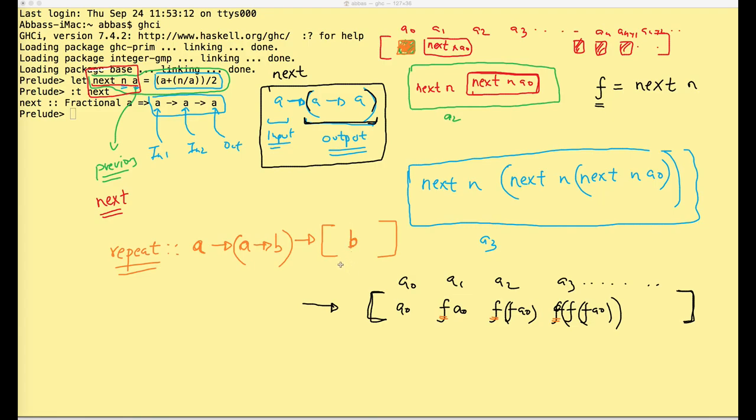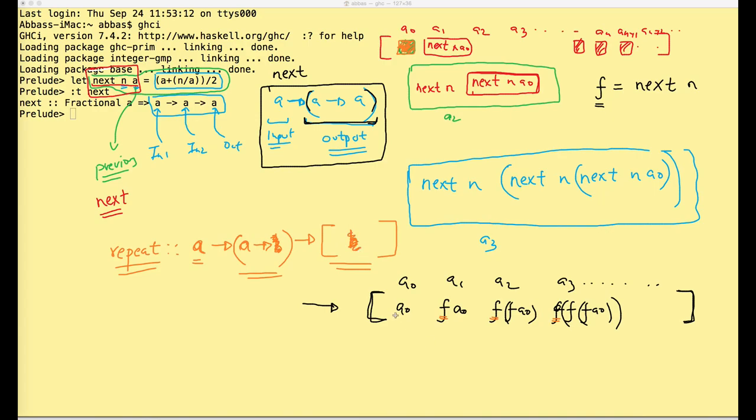Let's think about this. I'm just writing this in a very generic notation there. But I want some kind of a function repeat that has this following type signature. If I can somehow put this thing together here, what I'm going to get back is this entire list generated there. Now, just to be a little bit clear here, let's not put b there, because b could mean a different type as well.